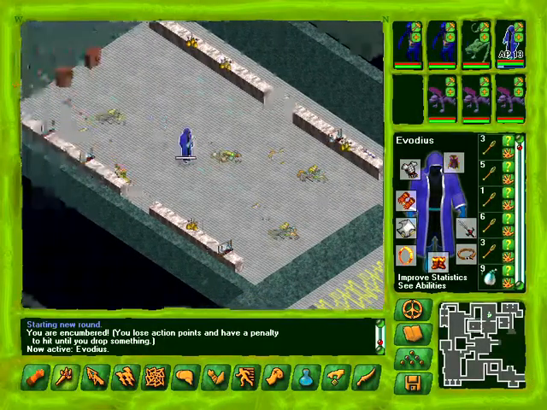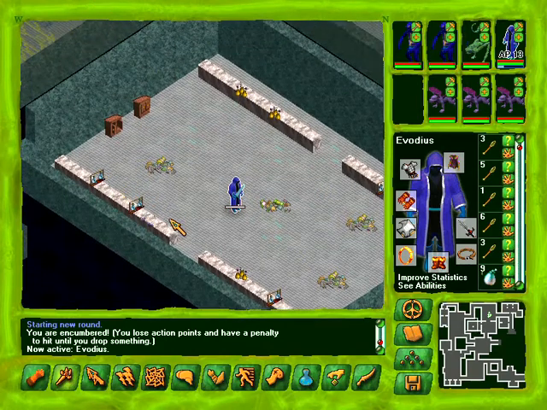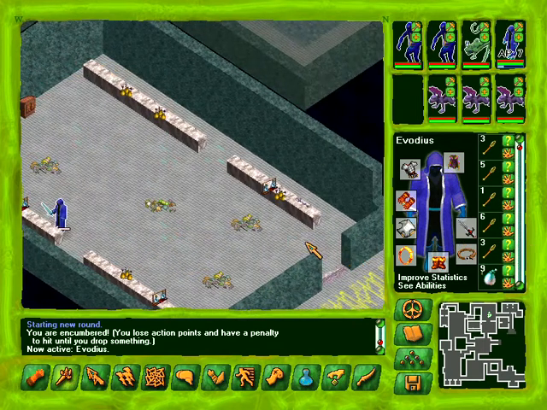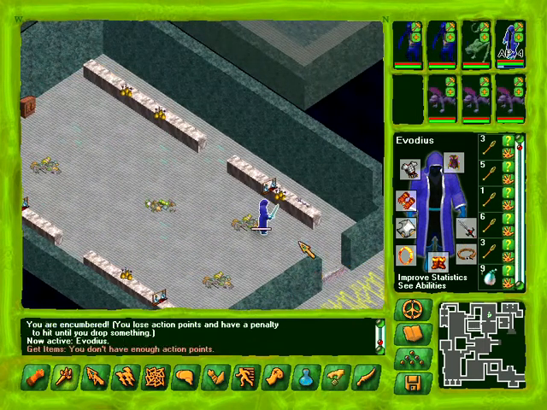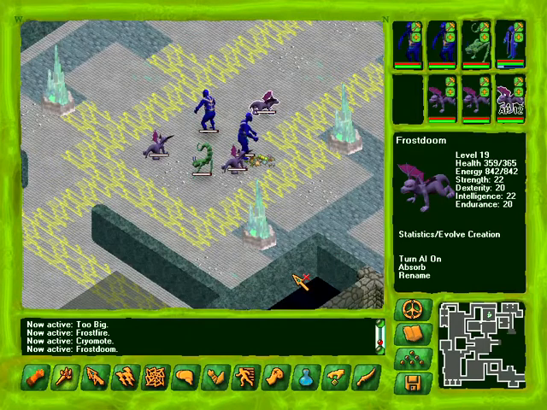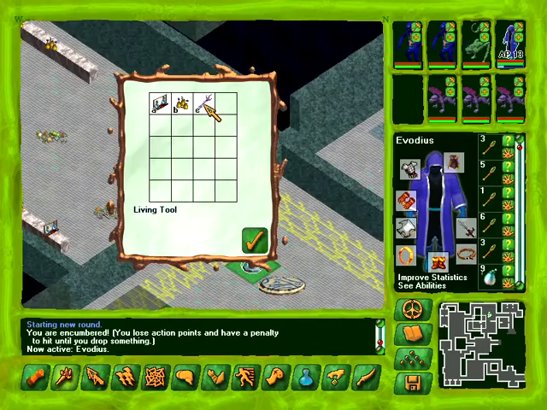Great work, Evodius. Anything here? Oh, he's like, it's not my fault. I'm not the one who forgot. You forgot. Like, I'm totally blaming you, because I'm responsible that way. Okay, well, let's go right here. There's another living tool right there. Pick up that living tool.